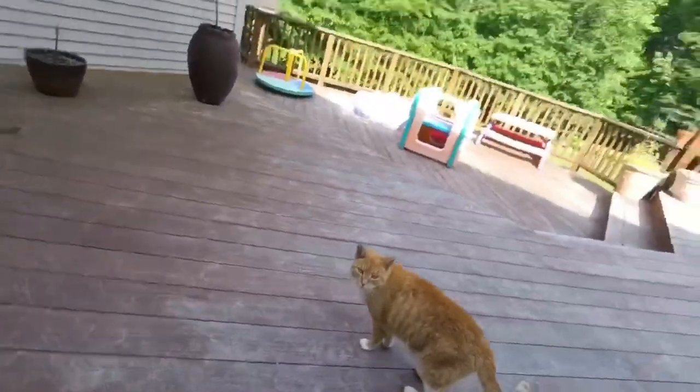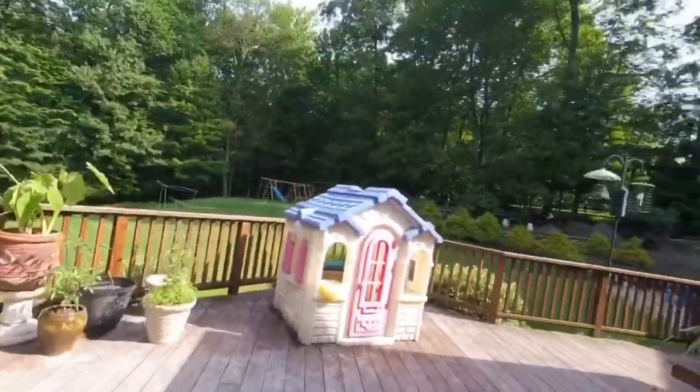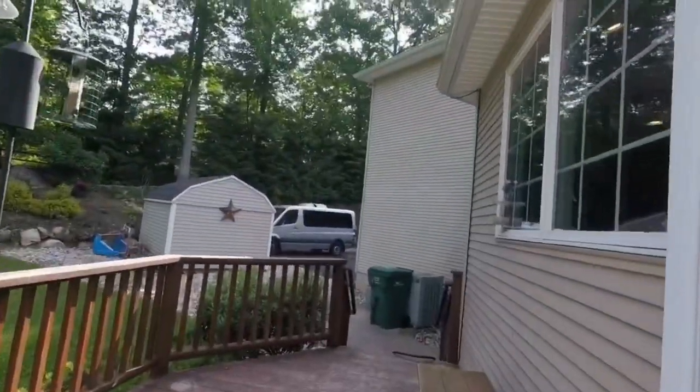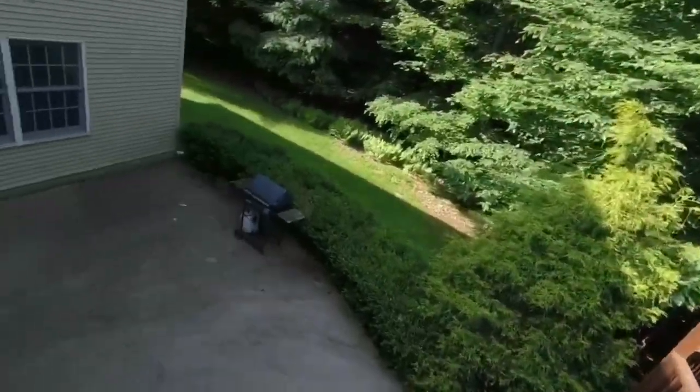Now we're going to go outside — this is the last part of the tour and it's a really nice day today. This is my cute cat Goldie — he's so cute. He's like Savannah's age, about 15 — he's an old cat. So this is the deck, we have plants, some play toys for little kids, our car, our garden, and our swing set. I love doing my school out here sometimes when it's really nice. We actually have a gazebo which is really cool — we don't use it a lot but more in the summer.